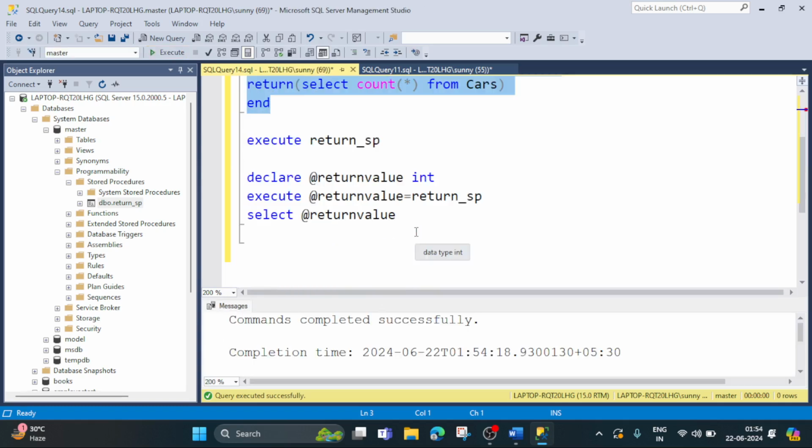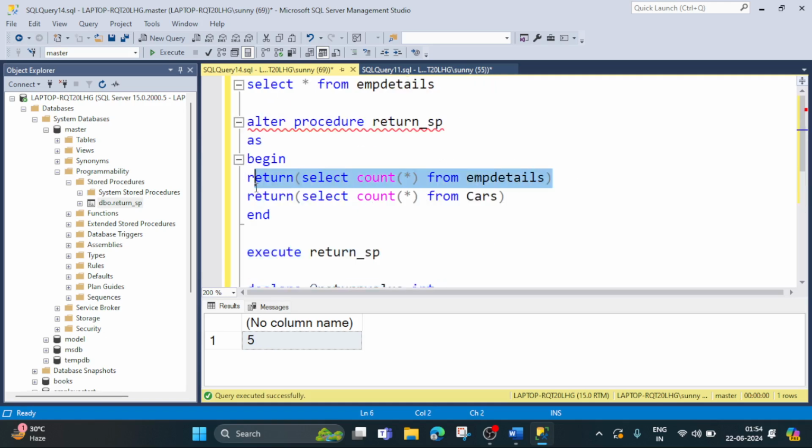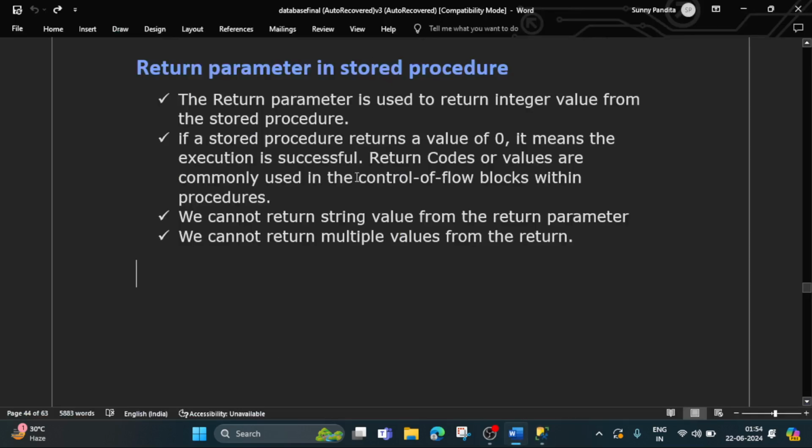Command completed successfully, but when we try to execute this here, we get only single value, which is from the employee details. We didn't get the count from this table. So that's why we can use return only to get a single value. We cannot return multiple values from the return parameter.